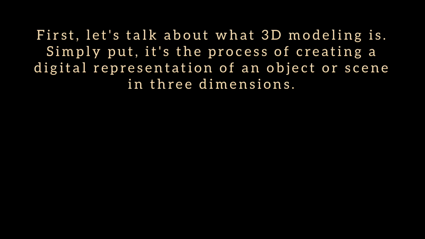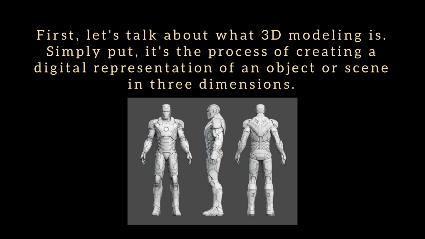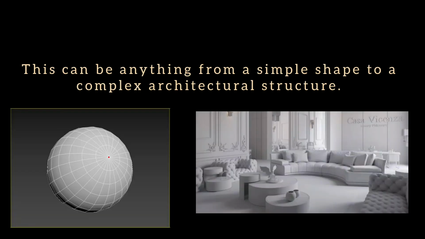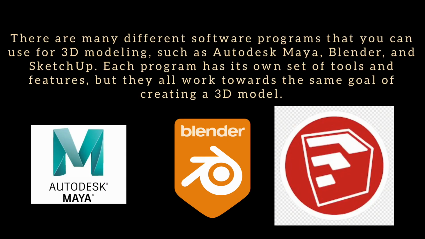Simply put, it's the process of creating a digital representation of an object or a scene in three dimensions: x, y, and z. This can be anything from a simple shape to a complex architectural structure. There are many different software programs that you can use for 3D modeling, such as Autodesk Maya, Blender, and SketchUp. I'm using Blender. Each program has its own set of tools and features, but they all work toward the same goal of creating a 3D model.